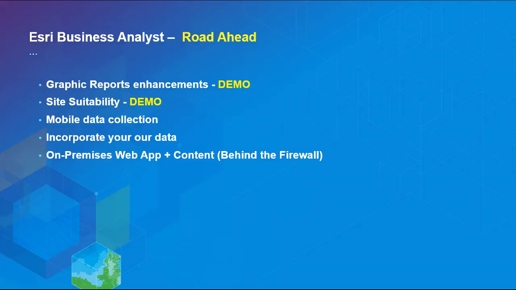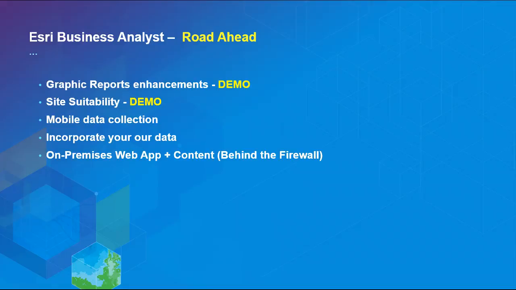Another thing that we're working on is a way to provide all of the demographic content that we have, our geo-enrichment capabilities, on premise. So it won't just live in the cloud. We'll deliver it towards the end of the year. That'll be on premise, so that you can use it as a server or a server-based application.